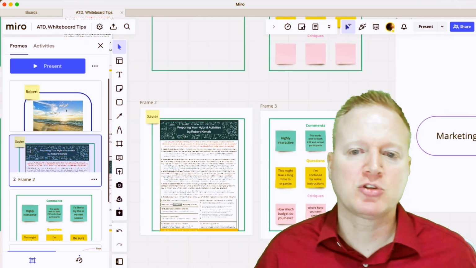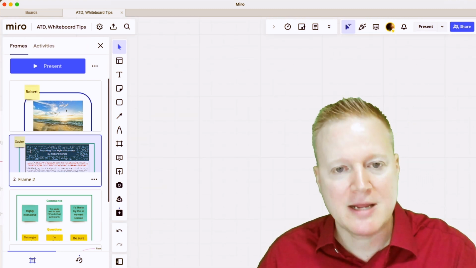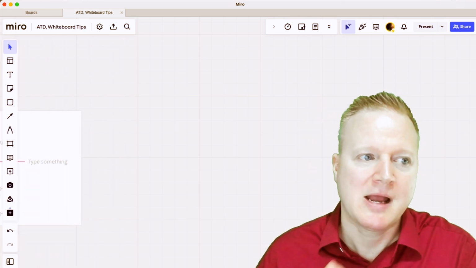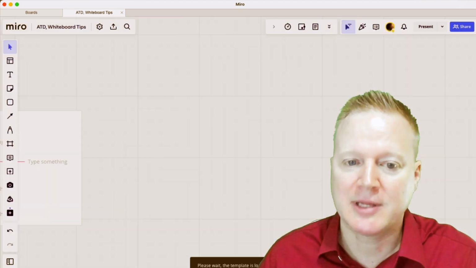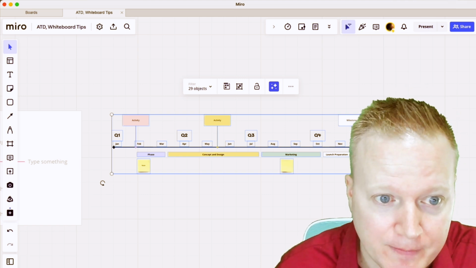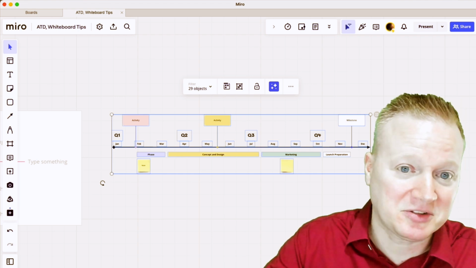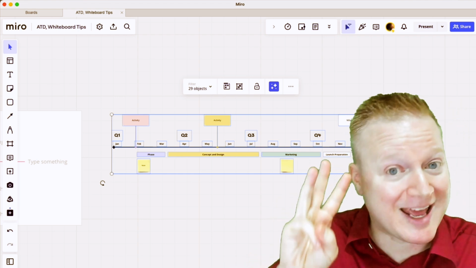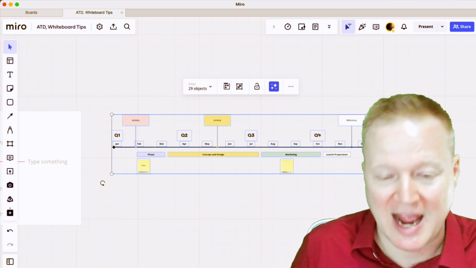Finally, thinking about post-program resources, I may contact my group members in the future and tell them, hey, I have a new template. I have a new activity. I would like you to log in and start filling that out over the next week. At the same time, I can choose to restrict their access to edit the board, or to only view the board, or to only view the board and make comments, or I can turn off access altogether as the board administrator.